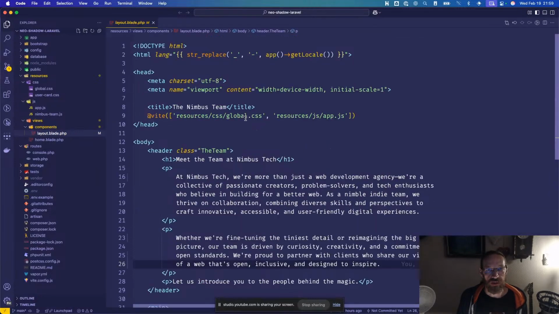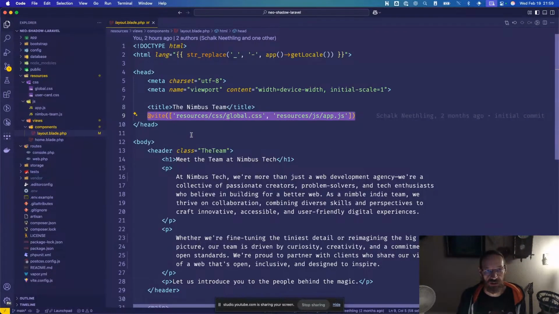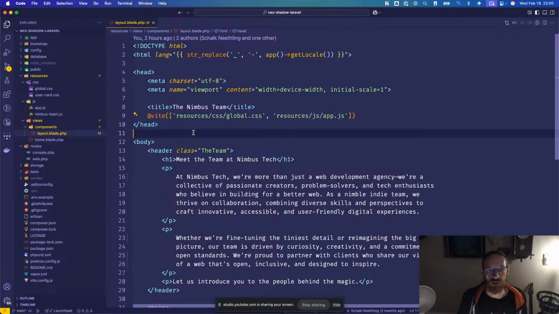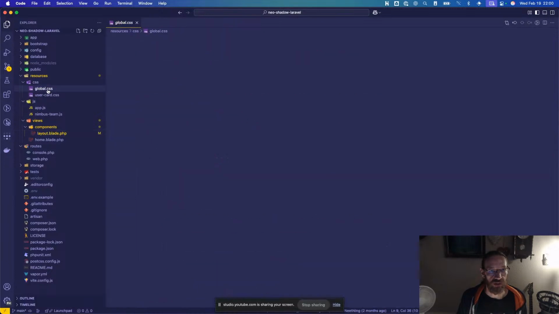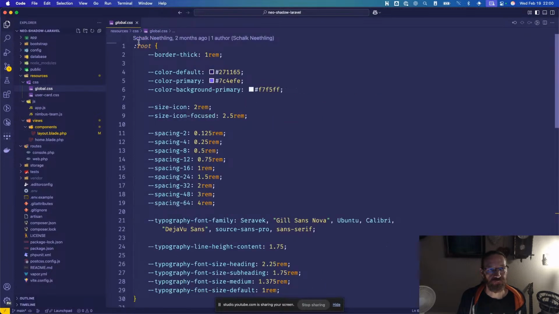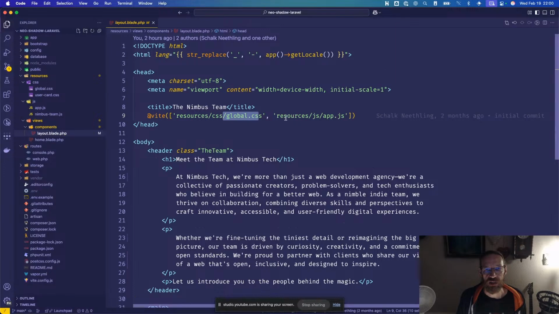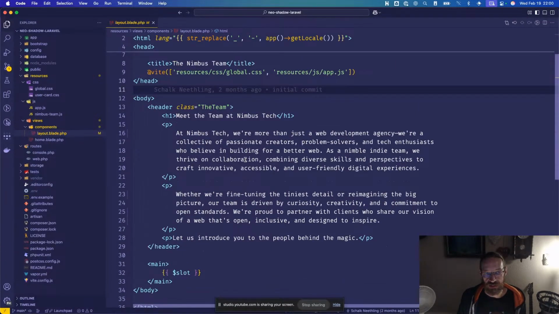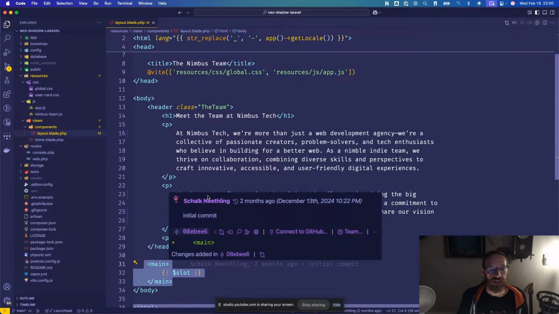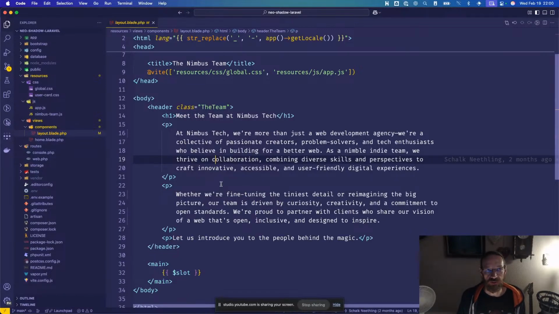So all that's happening here is we're using Vite, which will then inject the link and the JavaScript in here. Just a global CSS, nothing's changed. It's exactly the same one. We'll look at these two things very soon, and I'll tell you what I meant by there's some caveats. And then here's our app.js. We'll look at that in a second. This, you can see, is the same as you saw in Astro just now. And then this also looks very familiar. It's main with a slot, and then the slot will be replaced with the content for the page.